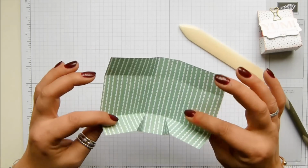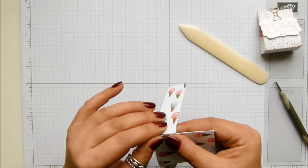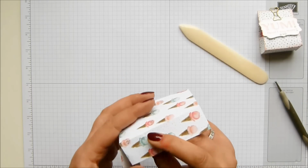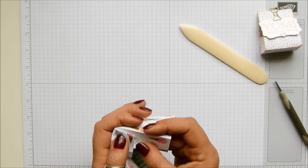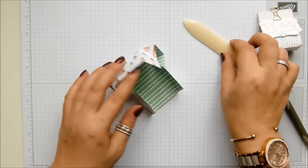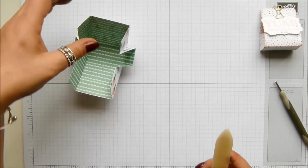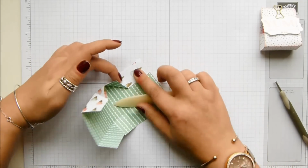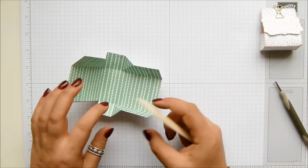So that's the shape I've created, and we're going to do the same over here. So just lining up the square to the long side, and I'm using my fingers to push down. And again over there. So what I'll do now with my bone folder is I will just come and I'm just pushing in. I don't know how well you can see it. There you go. All I'm doing is I'm just reinforcing it. I hope you can see that.